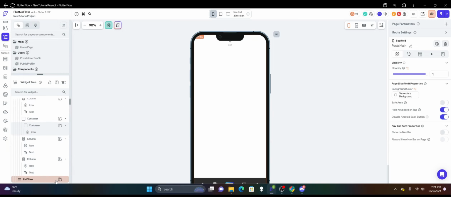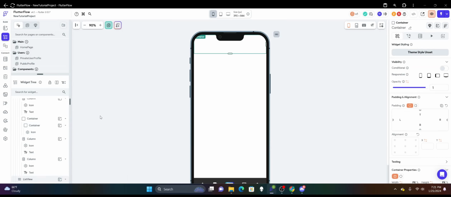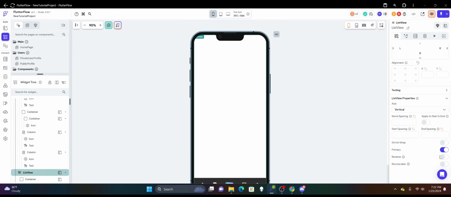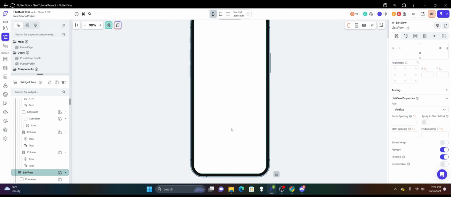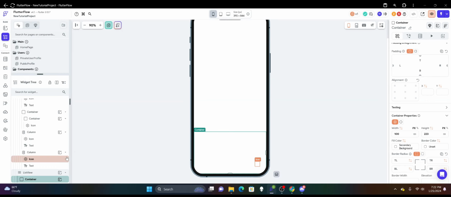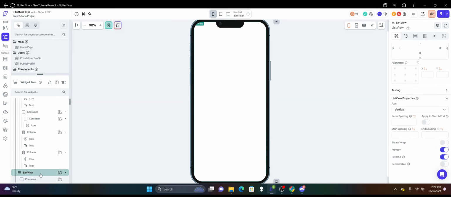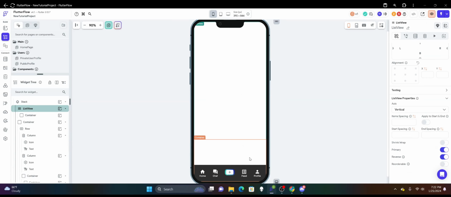All right, go to our list view. I don't know, I feel like this is going to be a problem, having it roll all the way up to the top like that. I don't know, actually, let's do like a reverse type thing. Let's do a reverse list. Uh-oh. Something's wrong. There we go.